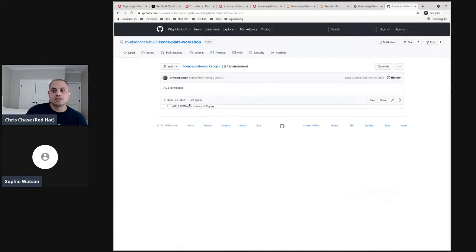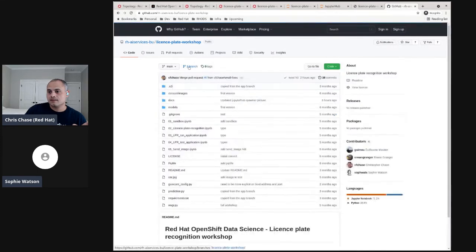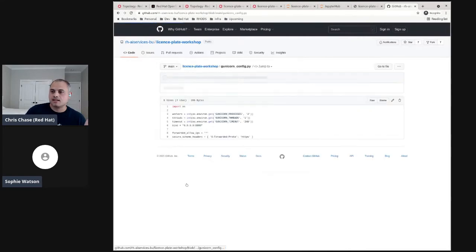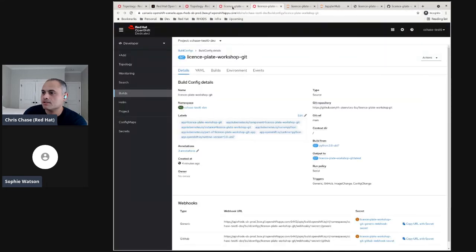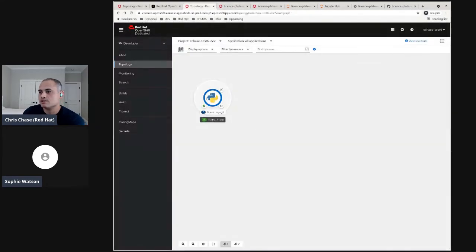I wanted to use the Gunicorn config to load up the Python application, and this is for the app developers out there, and I wanted to only use 2 processes, give it a little extra timeout, and so that would be a little smaller. All right, so let's go ahead and go back to the deployment itself and see how it's doing. So this is the build.